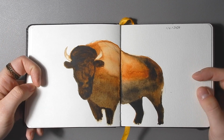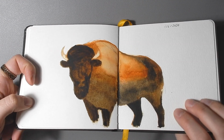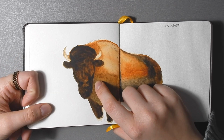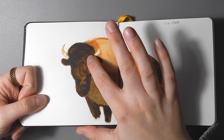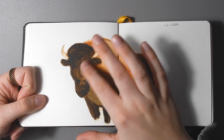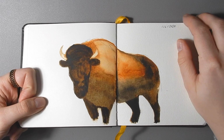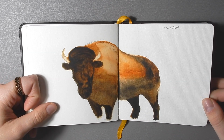This is a bison, and I wanted to do a better painting of this. This was sort of a test, and I like some of the stuff that's happening here with the watercolors, but my sepia paint, I don't know. I can't tell if it's the paper or if it's the sepia or if it's both, but I think my sepia paint has a lot of gum arabic content, so you can see this sort of filmy look to it. It's just me being picky. But yeah, I like this orangey reddy stuff in here. That's some iron oxide, I think, maybe a little bit of burnt sienna too, just smooshing it all together.